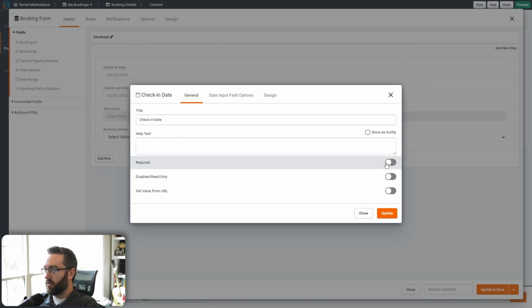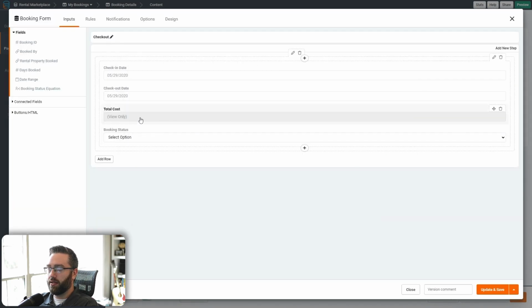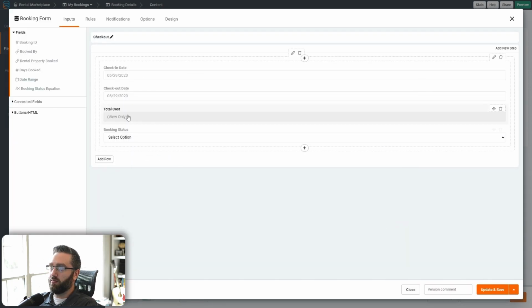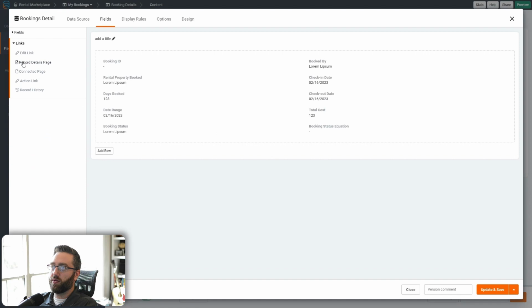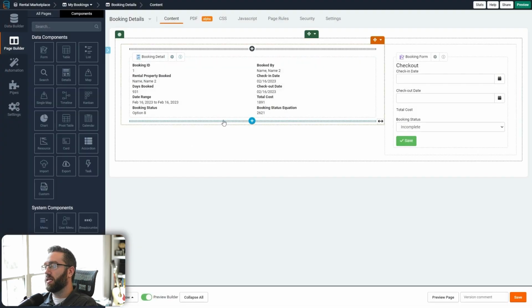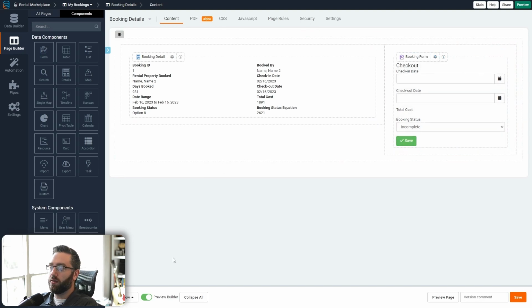I'm going to disable these. Once the booking record has been created, I don't want anybody to edit it because that would refresh the equation. And this is not the best place to do that. So if we need to allow editing of the booking record, then the place to do that would be probably the detail page here, where we could say edit and place an edit link there. Of course, it's not a huge focus of mine at the moment. We're mainly focused on the actual checkout process right now.